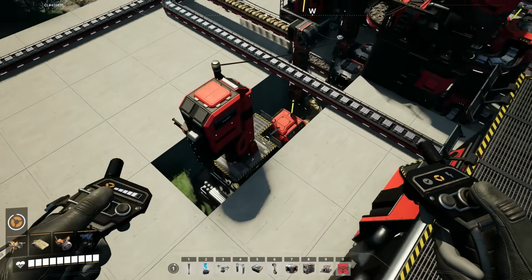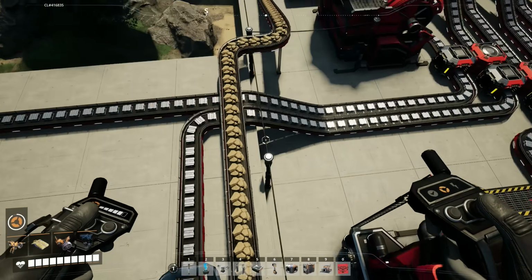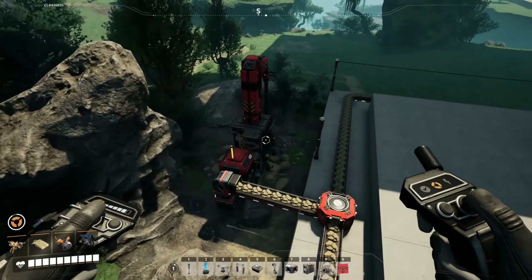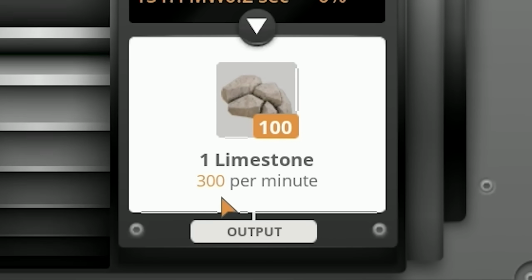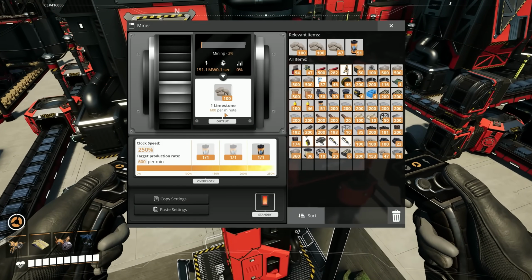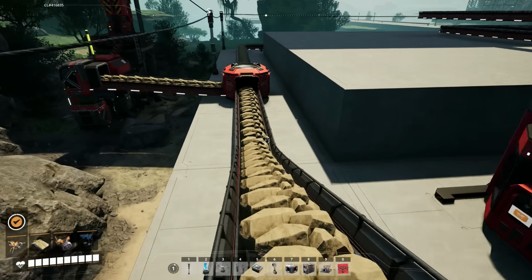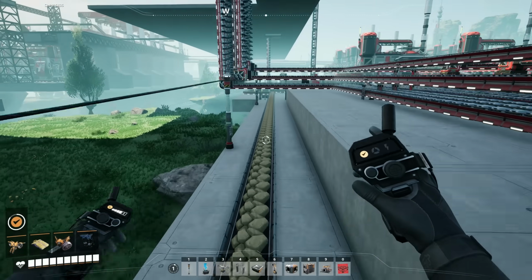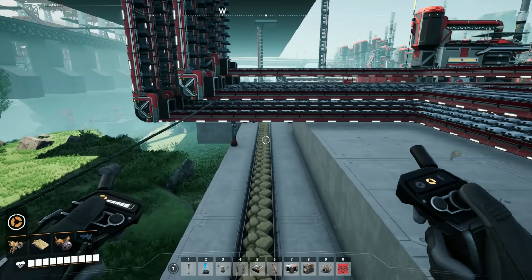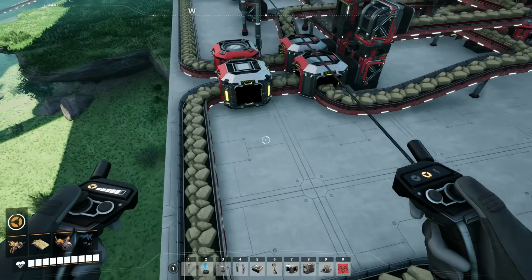Do we have any more limestone anywhere? Aha, this node. You're not all being used, right? There's 600 limestone here. It's impossible. Wait, there's even more. Wait, no, there's even less. These are impure nodes. Oh, wait. No, this is a normal node. So it's 900 limestone per minute. That's like more than 7 limestone per minute. There's no way we used all of this, did we? Past Kibs, please. Have your forgetfulness win me out this time, please.